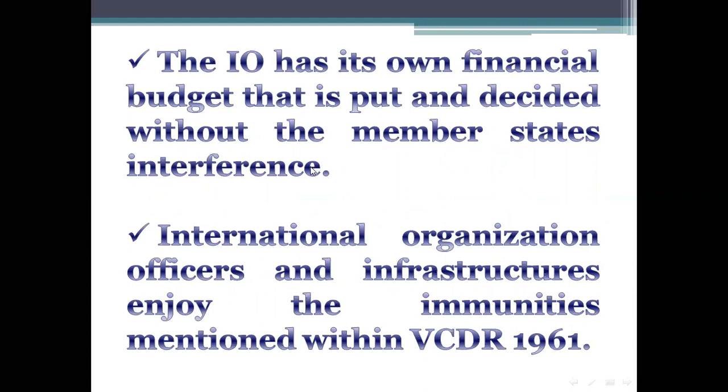Among other things which reflect the independent will that the international organization has, it has its own financial budget. Even the budget the international organization enjoys is completely independent from the budgets of the member states. It is put and decided without the member states' interference. So the member states must not intervene in the budget of the international organization.